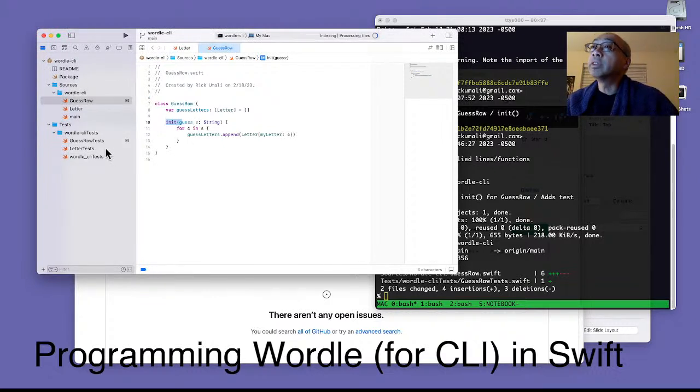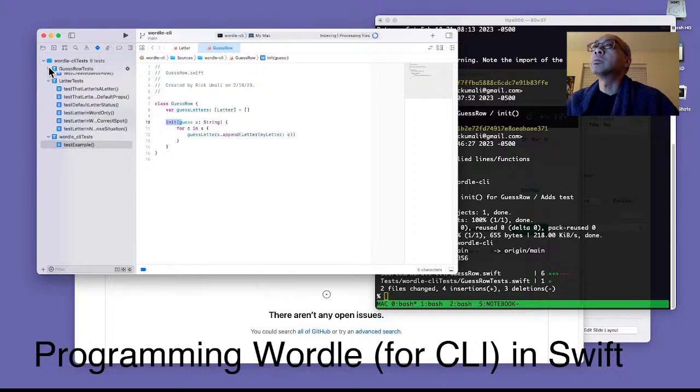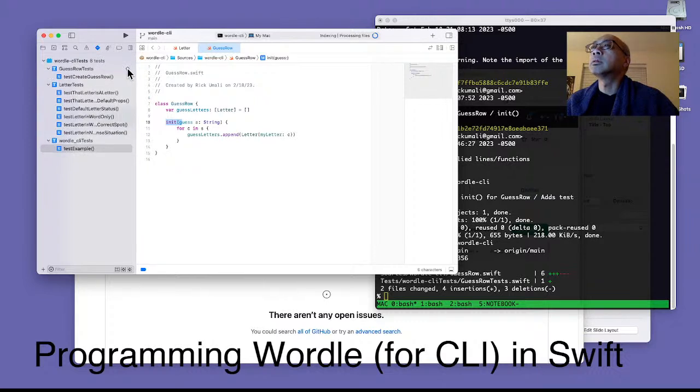And when I run the tests, let's go and run them. Getting better at finding this. This is the test navigator. If I run these tests for the GuessRow, it'll work a little better.